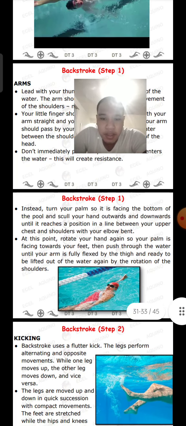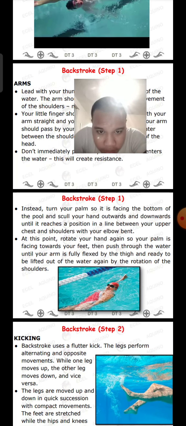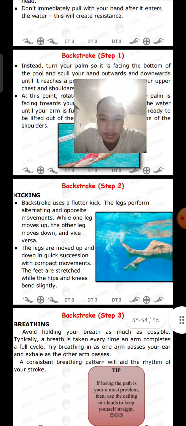At this point, rotate your hand again so your palm is facing toward your feet. Then push through the water until your arm is fully flexed by the thigh, ready to be lifted out of the water again by rotation of the shoulders.